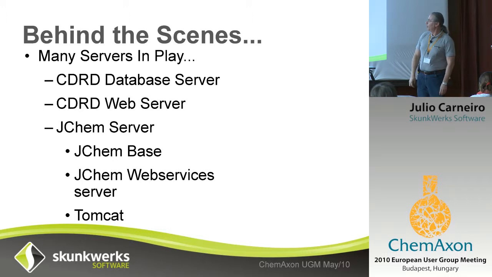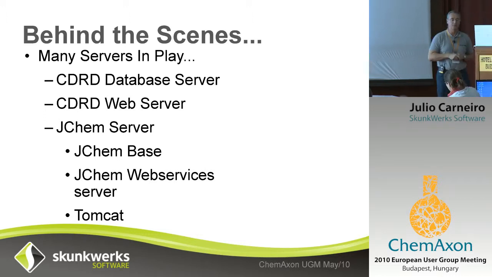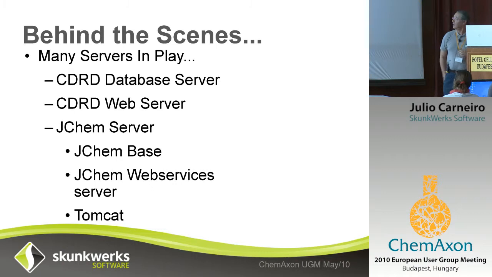Maybe overwhelming at first, but the JChem service can be thought of as a unit. You just install it and boom, it's ready to use, which comes with Tomcat built in. So it's part of the installation, there's not much to do here. And in our case, our database and web server were already in place, so there was nothing new to build there. We just had to build the glue between our database, the JChem server and JChem Web Services.